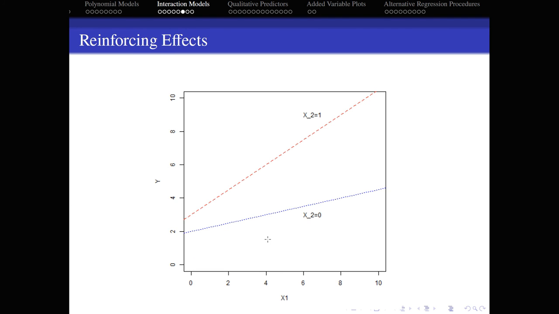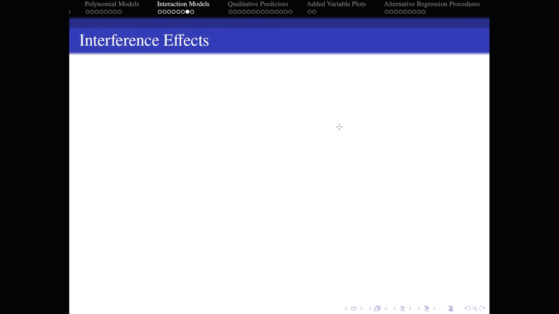For reinforcing effects, we start out with this relationship between x1 and y when x2 is 0, but then as x2 increases, the relationship between x1 and y gets more positive. So x2's increase reinforces the relationship between x1 and y.